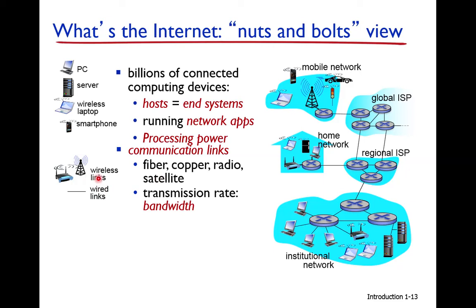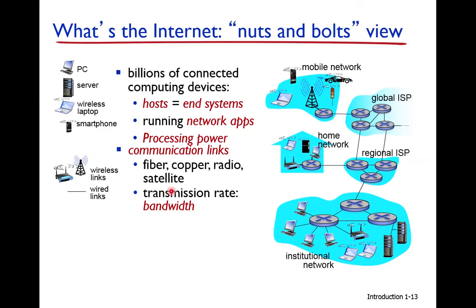Here you can see that the mobile phone and laptop are communicating with the base station using a wireless link. This base station is connected to the router through a wired link, maybe fiber optic. This car and this traffic signal are communicating with the base station using a wireless link. This router and this router may be connected through a copper wire. The rest of the routers are connected with each other through fiber optics, and these are connected through wireless, and so on.